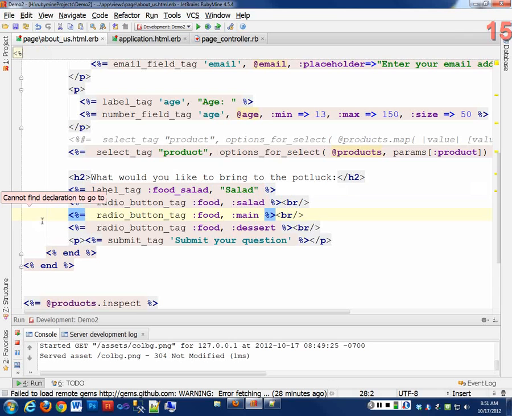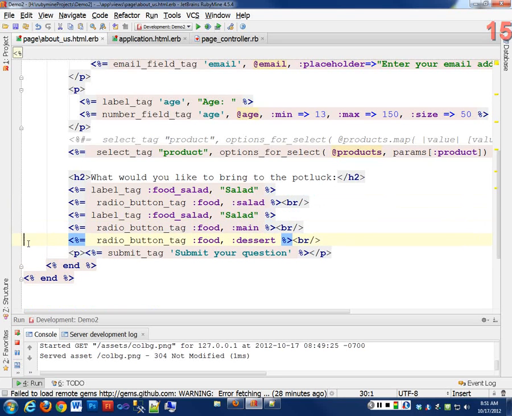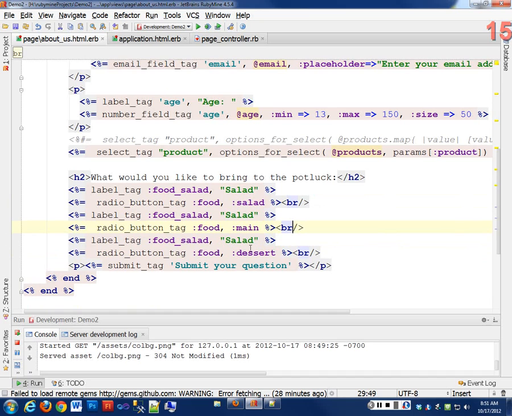Okay. Yeah. I just simply put the word salad right before. Yeah, I did the same thing. I didn't use any label tags on each of those. I just did label tag salad or label tags main. Well, this makes it easier to understand how it's attaching the label to the actual salad.